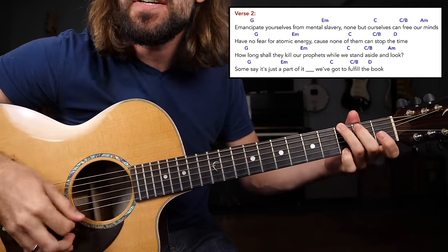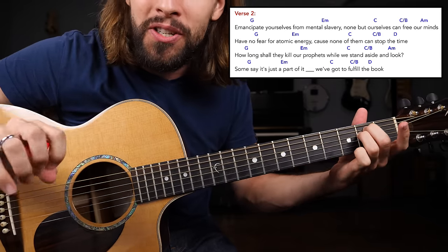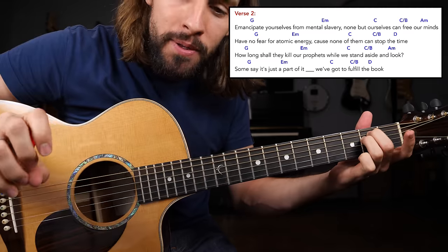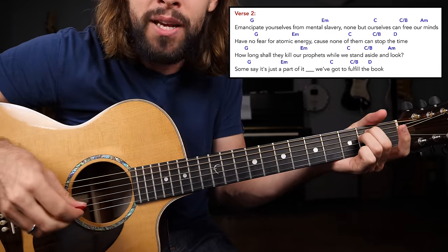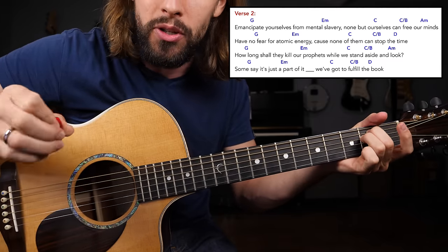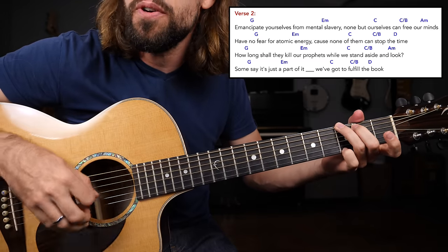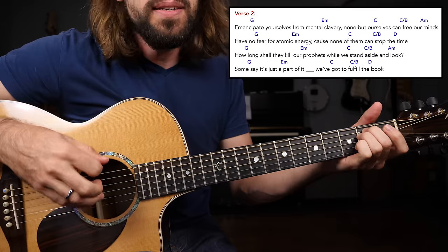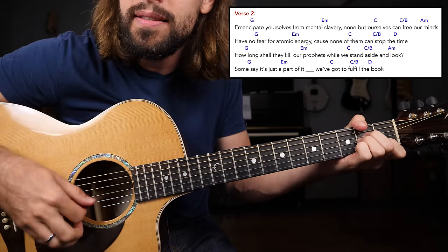Emancipate yourselves from mental slavery. All right, then that'll get you into verse number two, where, as I mentioned before, we have a slight difference from verse number one. We're going to be alternating back and forth between ending the progressions on A minor and D major line by line. So, emancipate yourselves from mental slavery, but none but ourselves can free our minds.